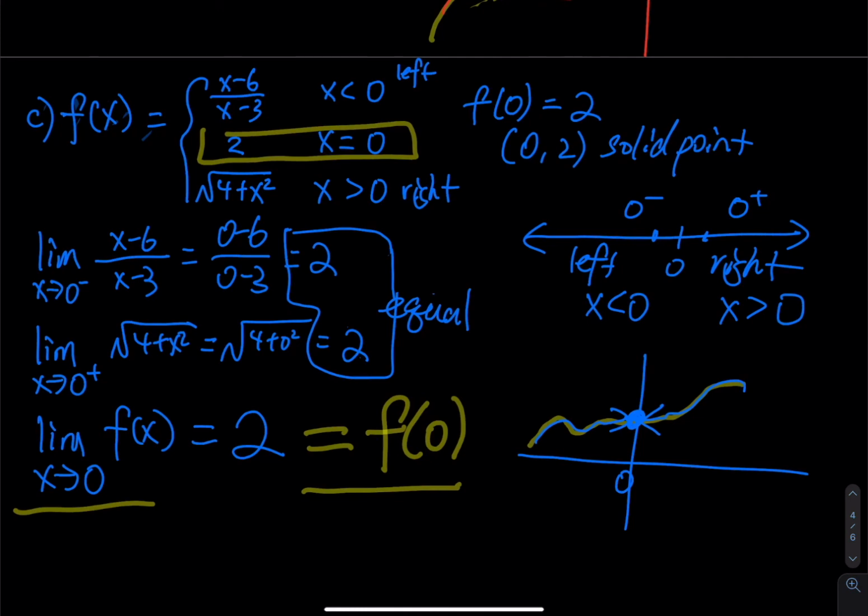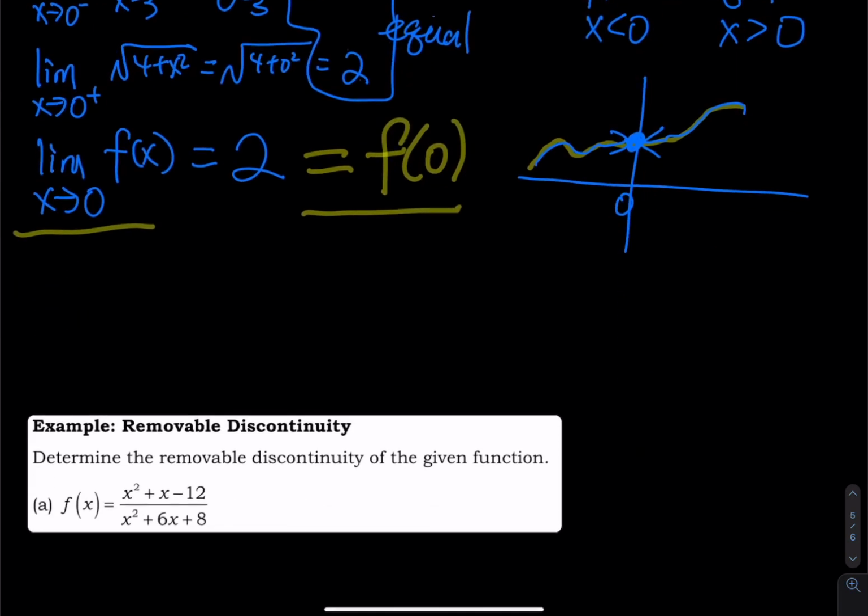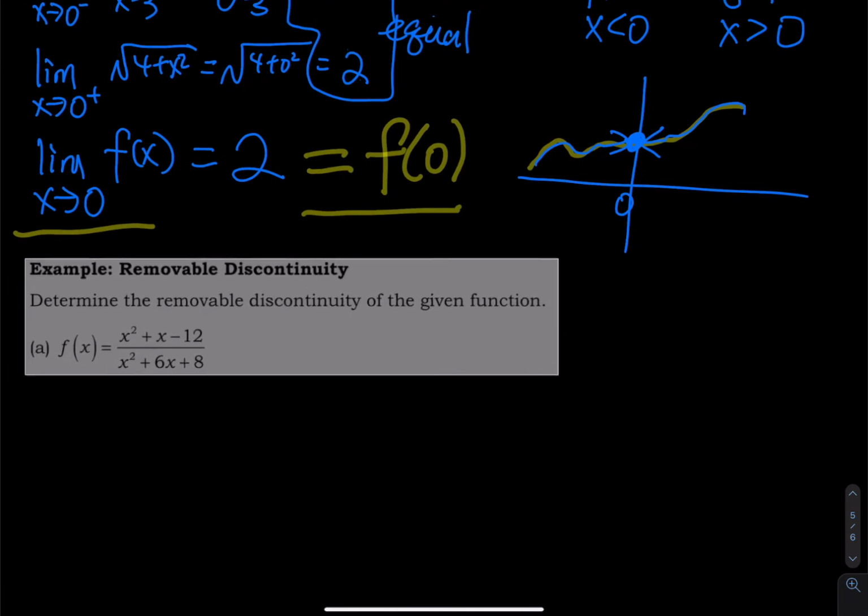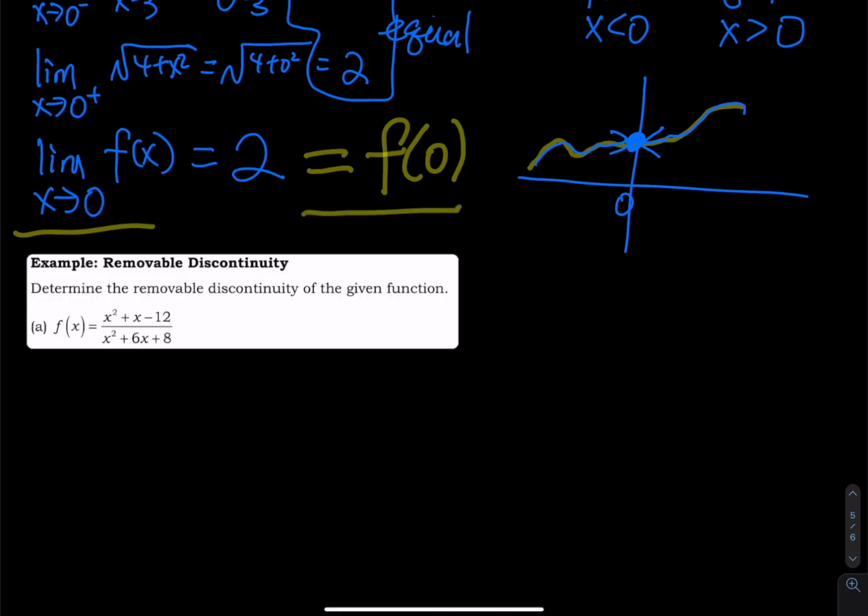All right, so far so good. Let's do the last one, and then we move on to another theorem. The last one is a removable discontinuity. What is a removable discontinuity? At the beginning, once you plug in a number to the function, the function fails.